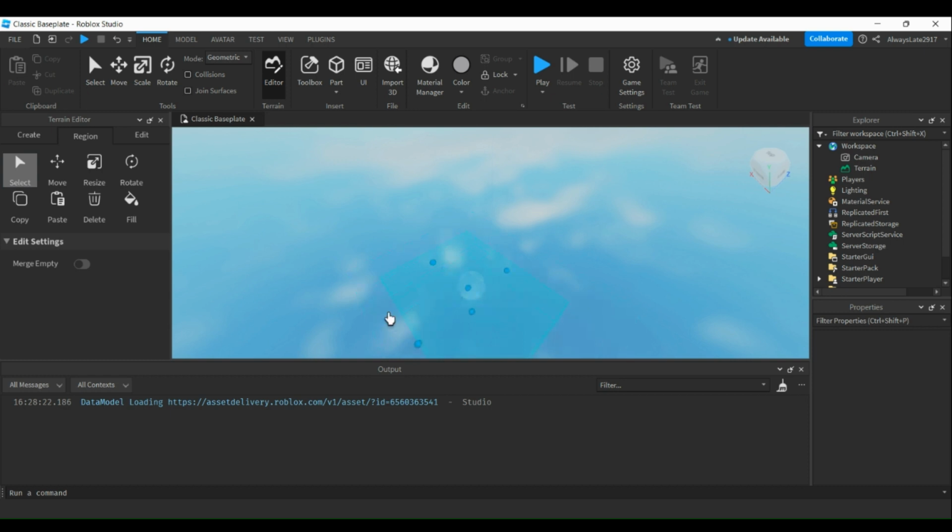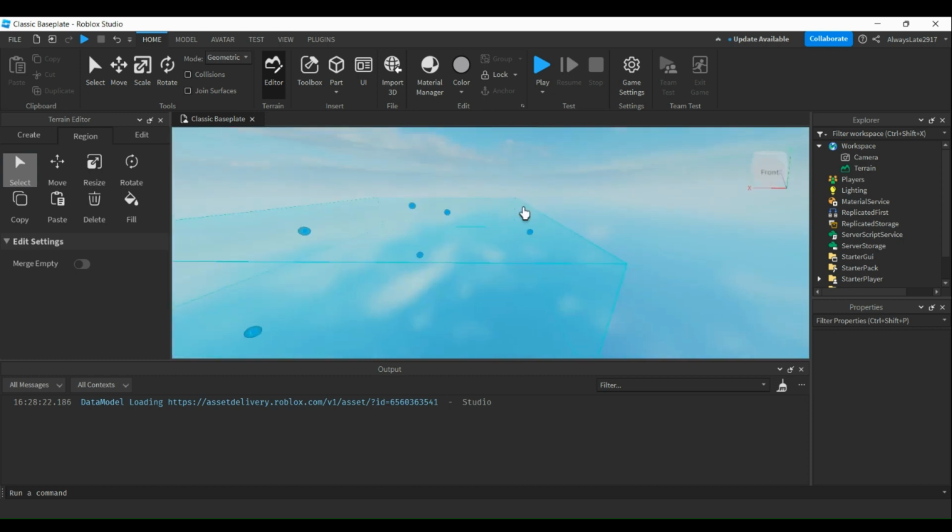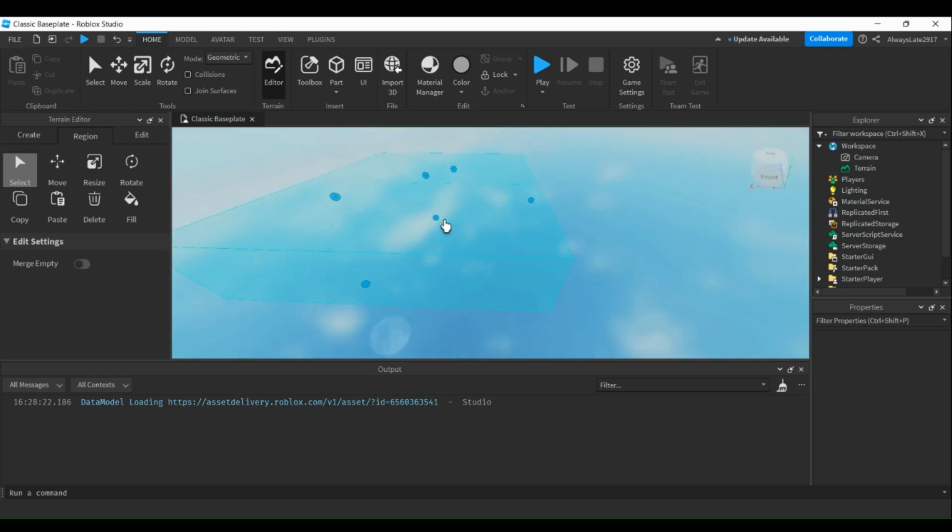And as I have said before, I'm still new to learning all this. So there might be more tricks to terrain editing than what I am letting you all know. And if anyone else has any more tricks to this whole situation, feel free to drop them in the comments below. And I would love to read them because, like I said, I'm still in the learning mode of Roblox Studio. So I wanted to just give you all that kind of a heads up.